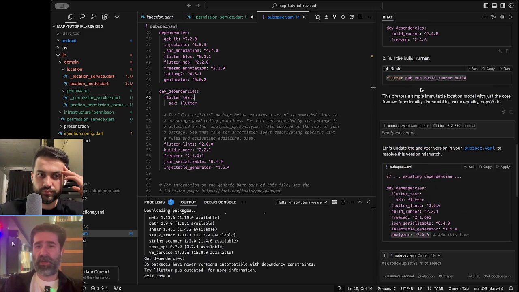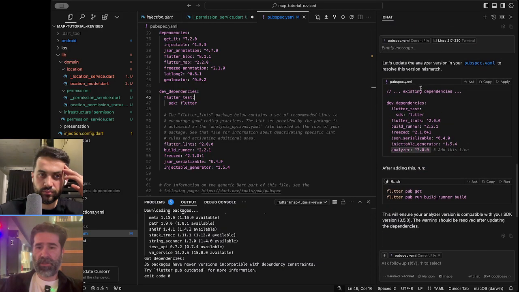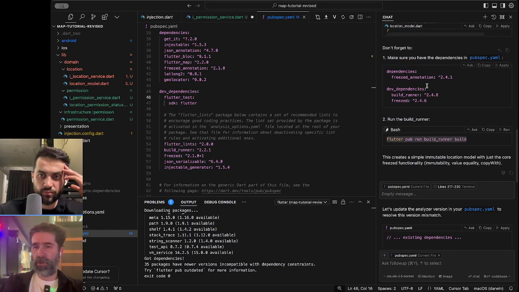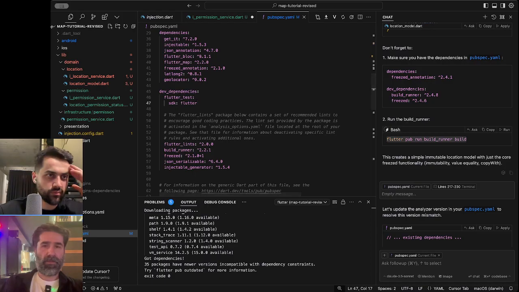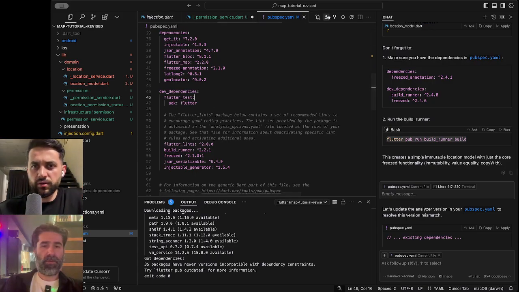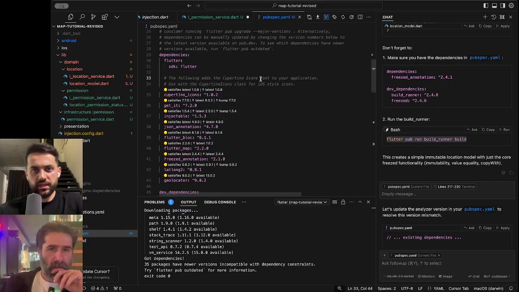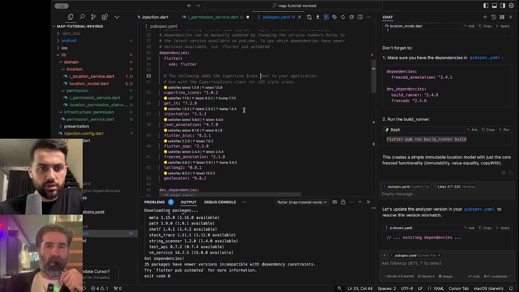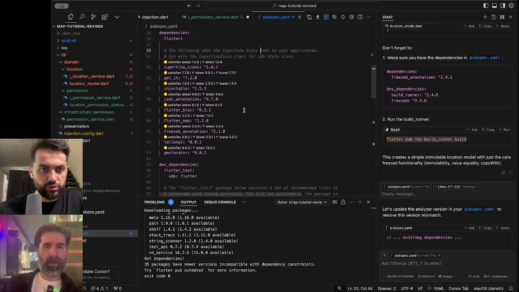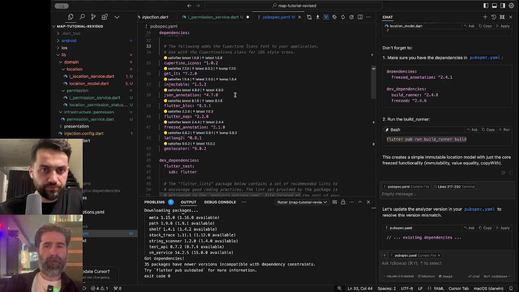The freeze, the annotation, build runner. Let's use the latest versions. Okay, let's do that. You still have Version Lens. It's at the top. It's an extension that I used in Cursor, and it's also available in VS Code, that shows the latest versions of the packages.